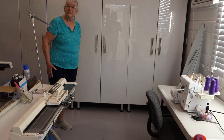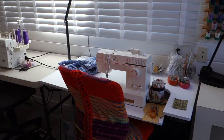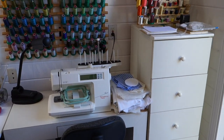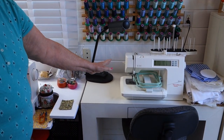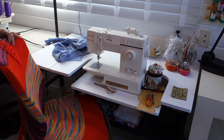Welcome to Linda's new studio. We have machines arranged in here, so it's an easy walk around and whatever you desire you can do. Right here we have the embroidery machine. Then we have the artist chair.